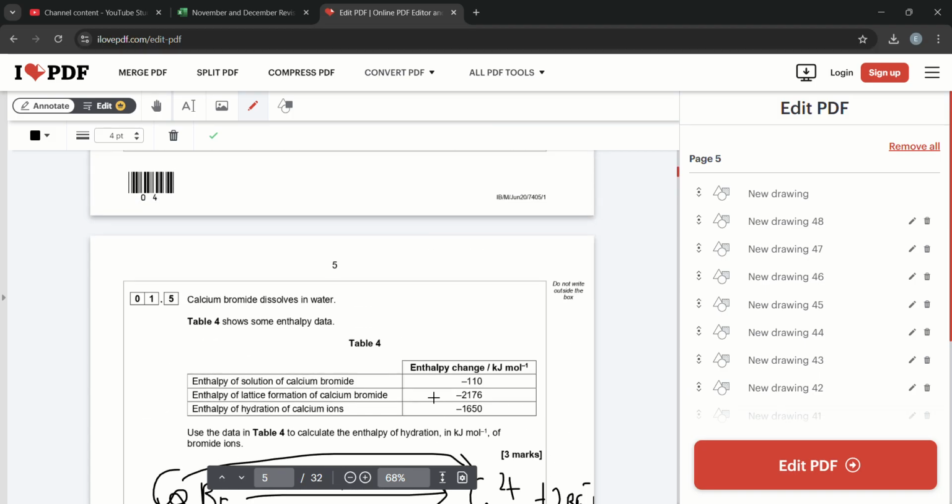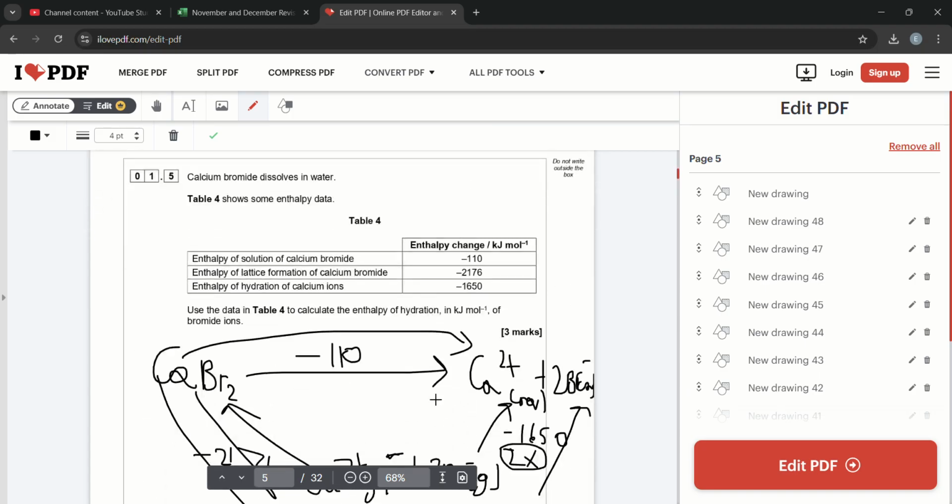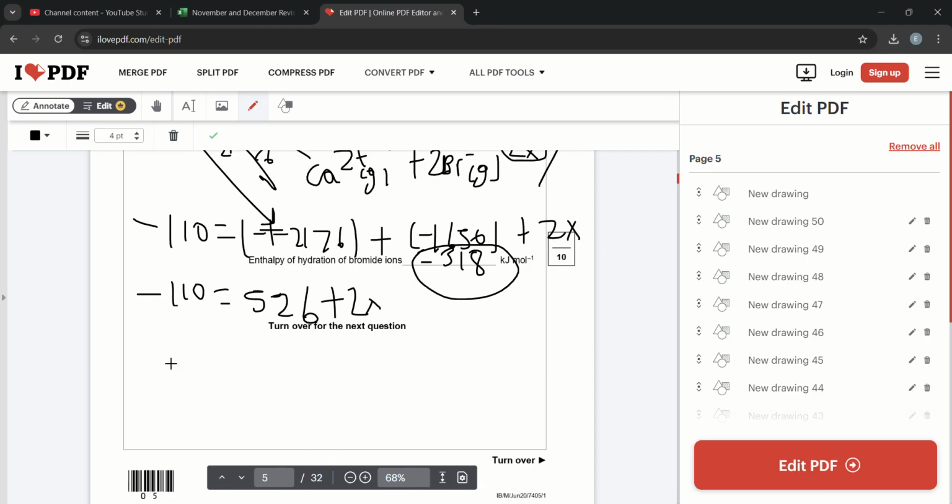So the tricky part with this question is, well, I should have known it's CaBr2, and then the rest of it is pretty simple. Just need to practice it a lot of times, and then you'll be able to identify it when it gives you a table of data and wants you to find the enthalpy of hydration or something. I'm going to use a cycle, especially when it's more than 2 marks. If it's 1 or 2 marks, you probably use an equation, but if it's more, you're generally using a cycle. And that is the end of question 1.